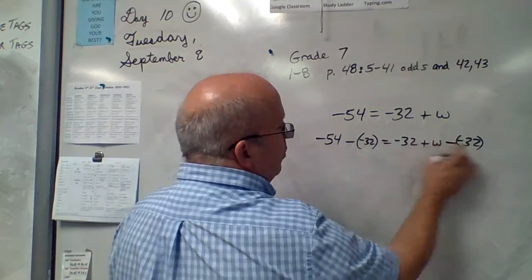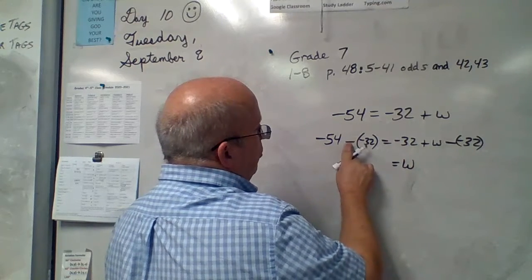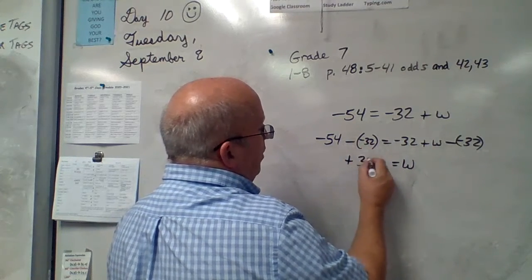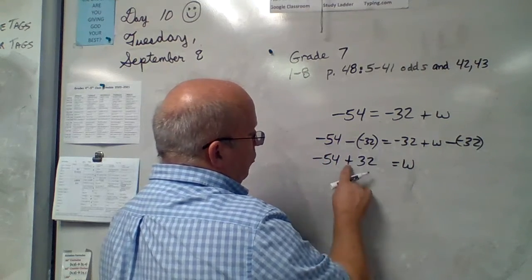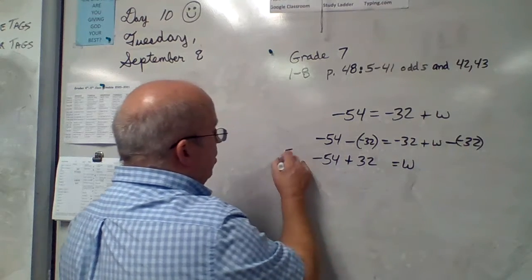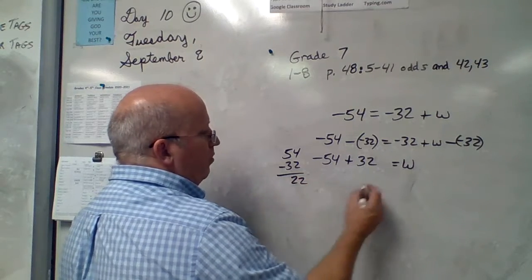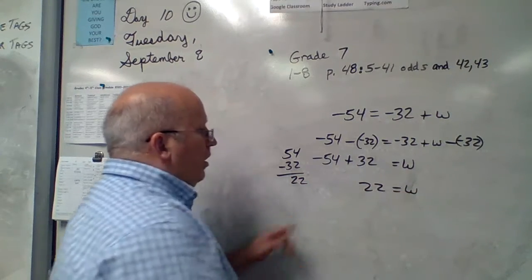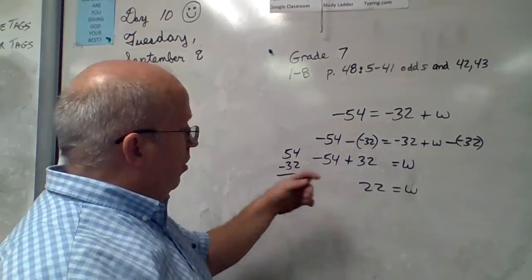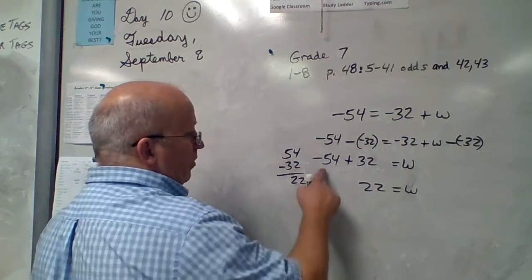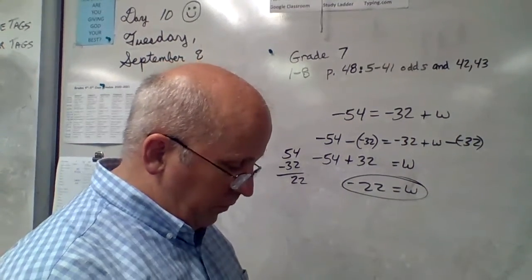Over here on this side, the 32's cancel each other out, leaving me with w. What do I do with this? To subtract, we add the opposite of that second number, right? Now we've got a positive and a negative value. We're trying to add them. That's the three-step rule. So we think about their absolute values, we subtract their absolute values, and we get 22. Is it positive or negative 22? Well, we ask ourselves, which one of those has the bigger absolute value? This one does, so we're going to share its sign with the answer, negative 22.